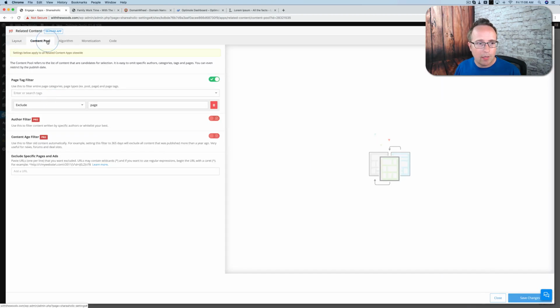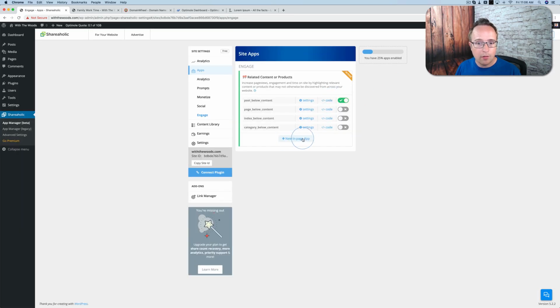In the content pool tab, you can change which content is shown in this area. So maybe you want to show all the most popular posts or posts from a specific category. You can actually create a different one of these related post objects for each category. So if you go to here, new in-page app, you can have one for the travel category, for the food category, work, and what's the other one? Parenting category. And you can have, like I said, a different one for each category. So if someone's reading a topic on parenting, that's likely a topic they're into at that moment, and then you can just recommend other parenting articles.